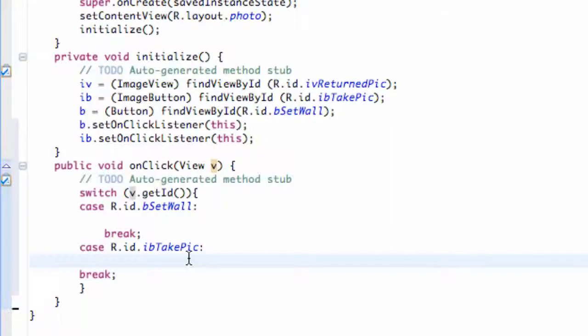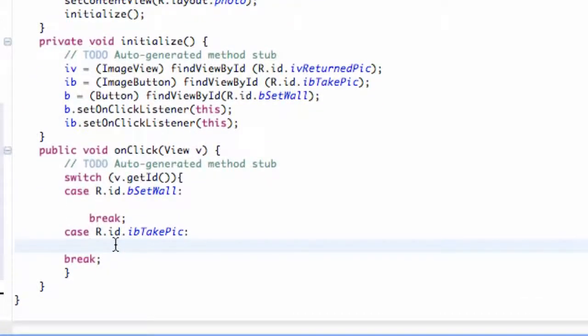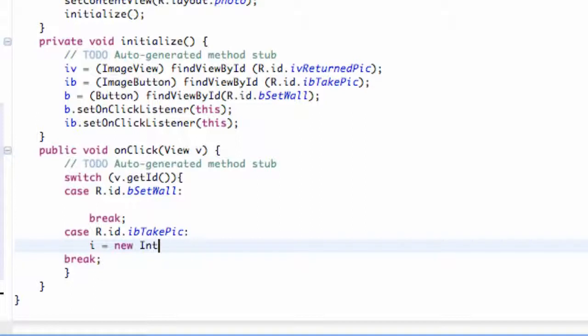So we're going to use the same process that we did for our, I forgot what we made, our email application. So we're going to open an intent, and we're going to set the intent equal to basically the camera application. We're going to define our intent up above our classes so we can use it in multiple methods. So we're going to say intent i is what we're going to call this intent, and then within the take picture switch case that you guys set up, just hit i equals new intent, just like we've always done.